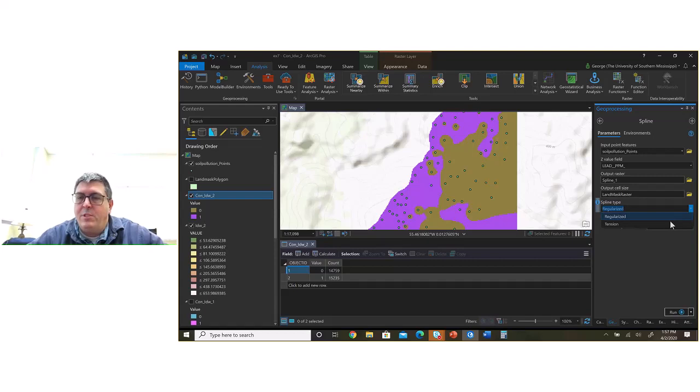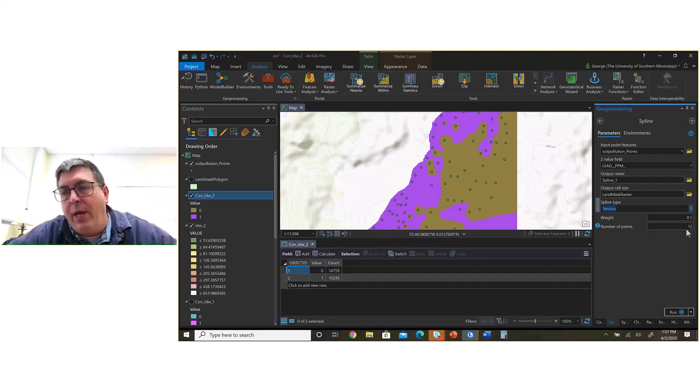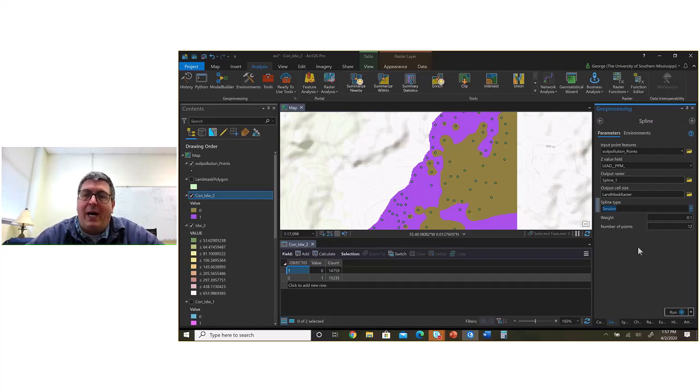Okay. So if we change this to tension, which is more like what I described, then it's going to consider a certain number of points. And the more points you choose, the more it's trying to fit that flat surface that it's modeling through all of the points. And then the weight, kind of like the IDW weight, determines how much it weights the point values. But it is trying to model a metal sheet being put through all the points, a bendable metal sheet through all the points. Okay. All right, so I'm just going to leave it on tension 0.1 and number of points, and then run it.